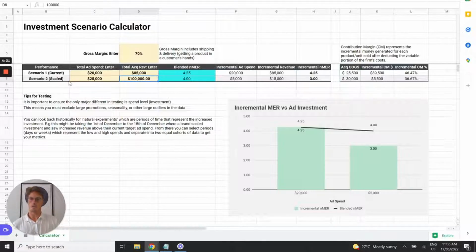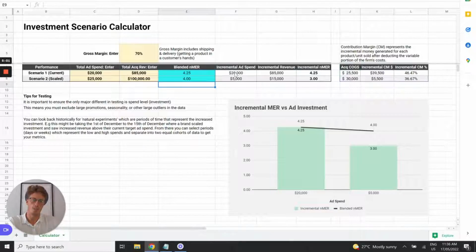You can obviously do this as well. You can make multiple scenarios here and look at different options. You might look at your conversion rate in Facebook audiences where you doubled your investment and look at what the output is. Same for Google, same for TikTok or some other channel. But the idea is to either look back into the account or come up with a couple different scenarios for spend. Then what we do is that gives us a blended MER, so very much the same as the first part here.